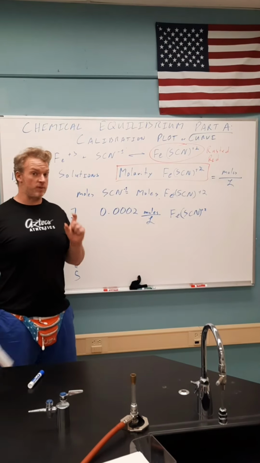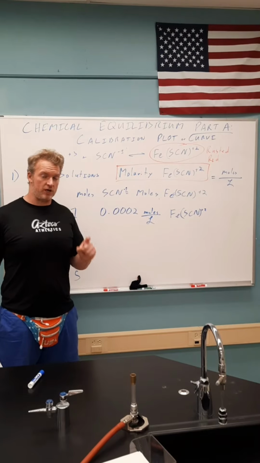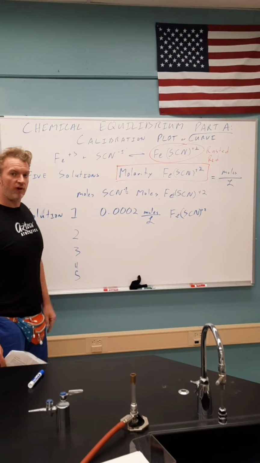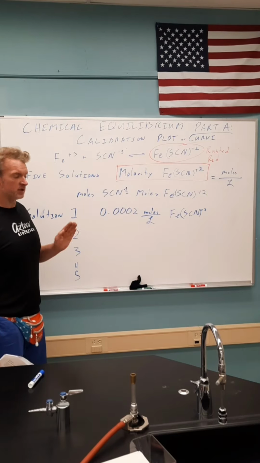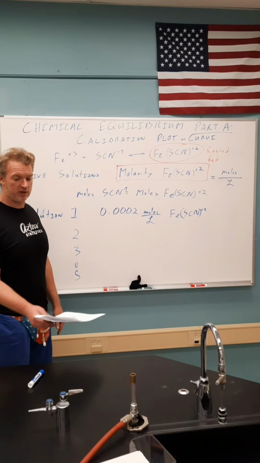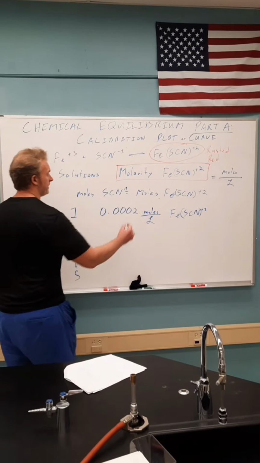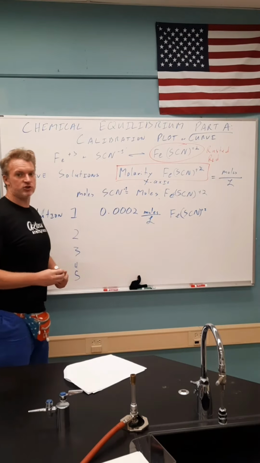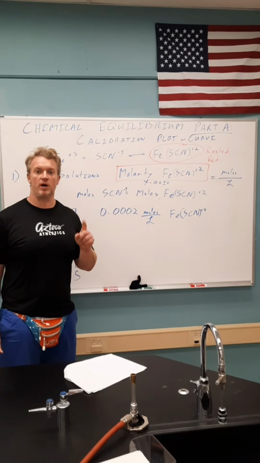Using the numbers from the bottles you used on your lab day, you will calculate the molarity of all 5 of your solutions. Hint, they should be increasing as you go from solution 1 through 5 here, and these numbers will become the x-axis of the scatter plot that you're going to create on the end of day 1.